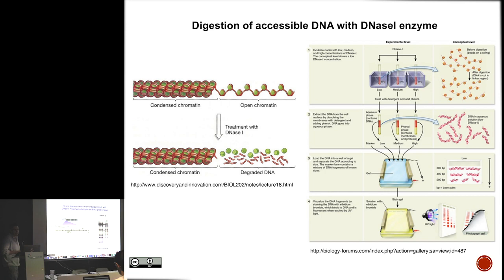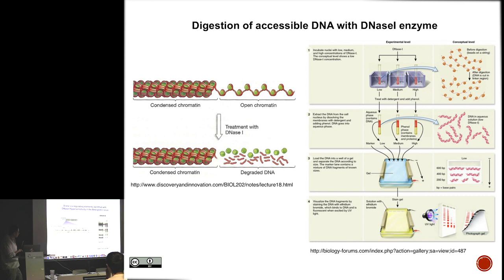One of the really nice examples of DNase 1 and open chromatin is described for the beta globin locus. Beta globin is an important gene which has many subunits in erythroid cells. What was discovered by DNase 1, this is the actual experiment that described this locus control region, is a set of seven enhancers that act 50,000 base pairs upstream of the gene that it regulates.